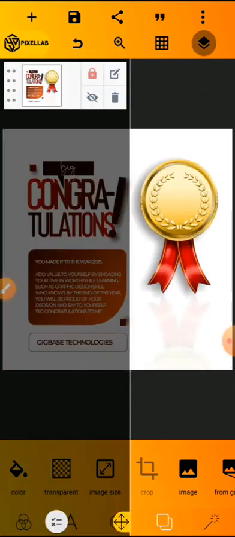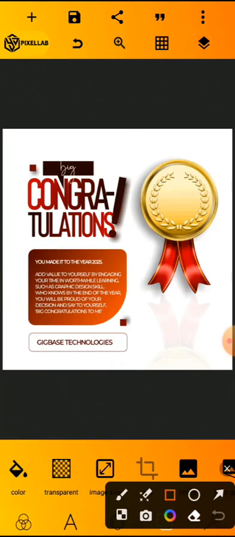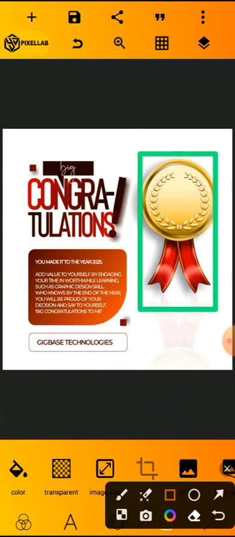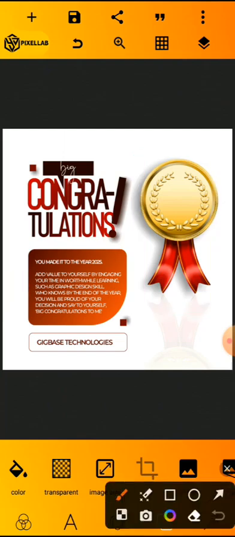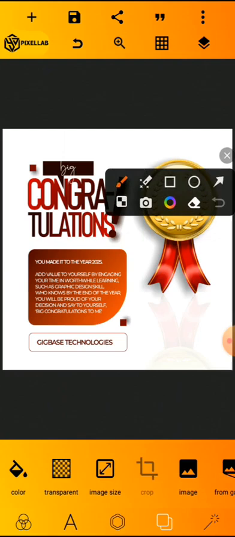The next thing is to bring in our imagery. We're going to import this from our device gallery. To do that, we're going to head over to the right button down below. Just like other design tools, the application in Pixellab has panels, or I will call them buttons, that house a kind of elements.